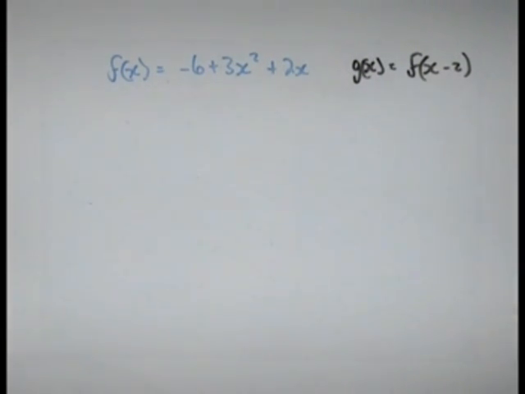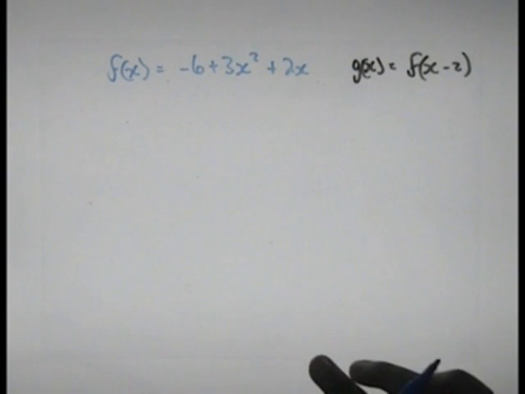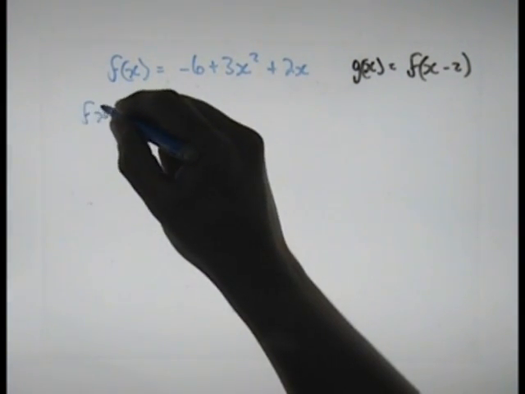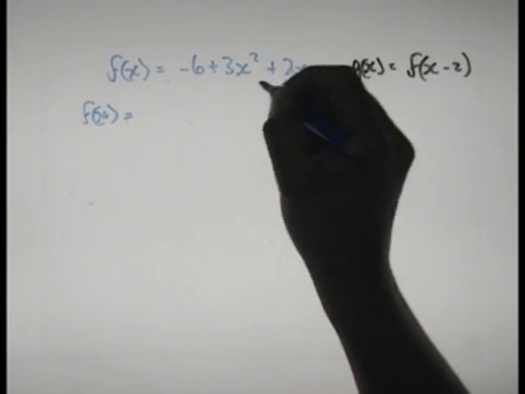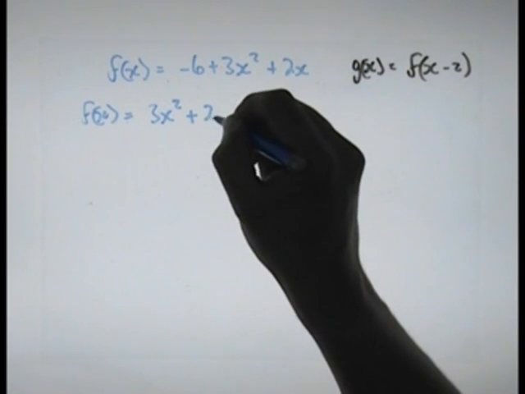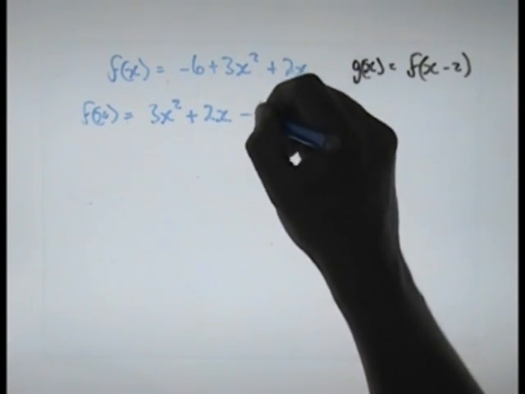We're going to start off with the f of x graph. Unfortunately, this one we can't sketch just by inspection as we were doing with hyperbola and exponential and straight line. We are going to have to do some calculations to the f of x graph in order to sketch it. Firstly, I'm going to change the form of it. I'm going to get it into the form ax squared, which will be 3x squared, plus bx, which is plus 2x, minus 6.